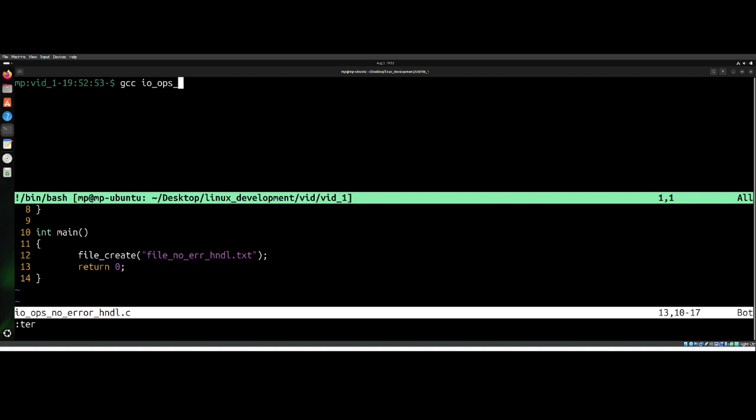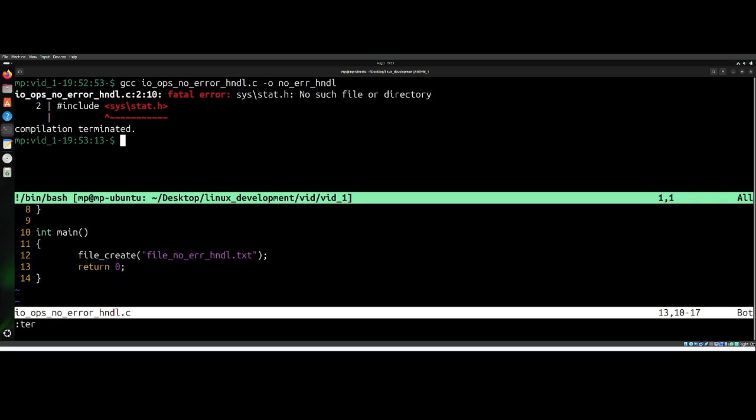IO ops no error handle, and let us give the name no error handle, and okay, that's a bad thing. Edit.